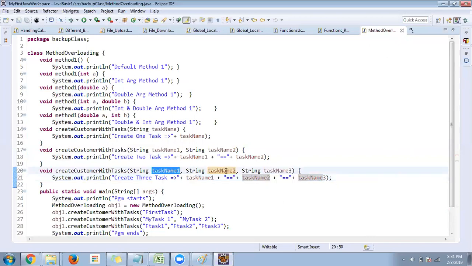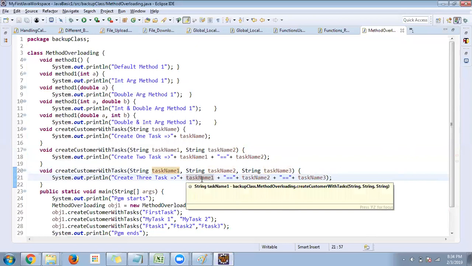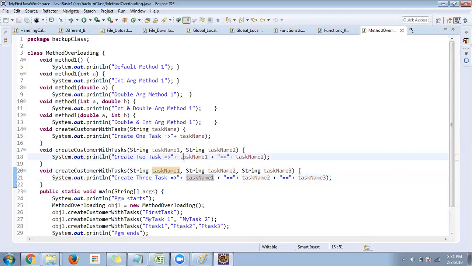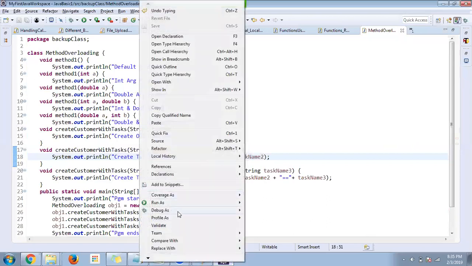Task name 1, 2, and 3. This is what we're having. Got it, right? So now if I'm going to call this method, see what happens.